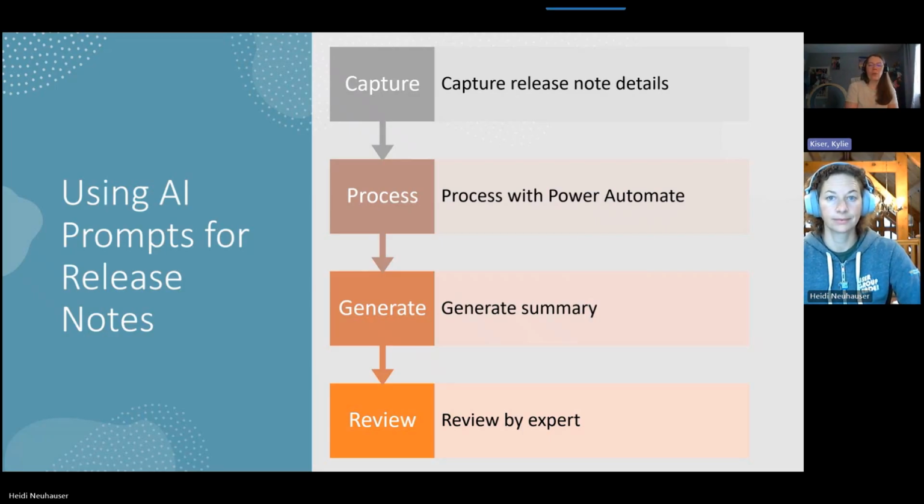And then what we want to do is take the release notes and get them into a format that is actually valuable to our customers, right? So that we can communicate that with them and help them to view it. So we're capturing those release note details. And when that comes into our Dataverse, we have a process running on Power Automate that's taking those details, throwing it into an AI Builder prompt to generate a summary.